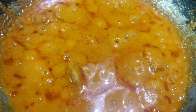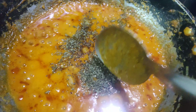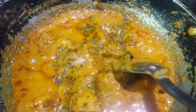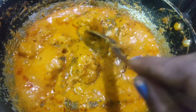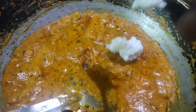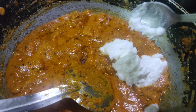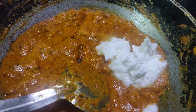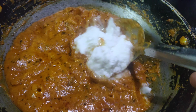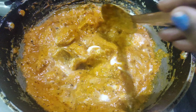Now you can see oil is coming out. We will add kasuri methi, pepper powder and garam masala powder. Add cream, mix this, cook for another 1 to 2 minutes.